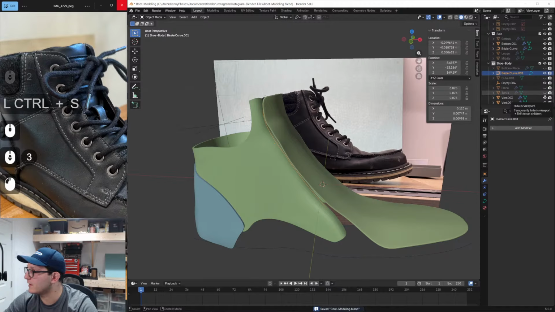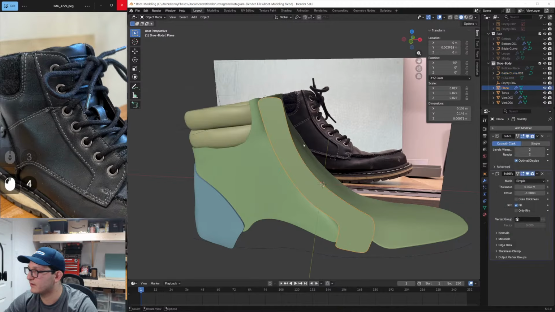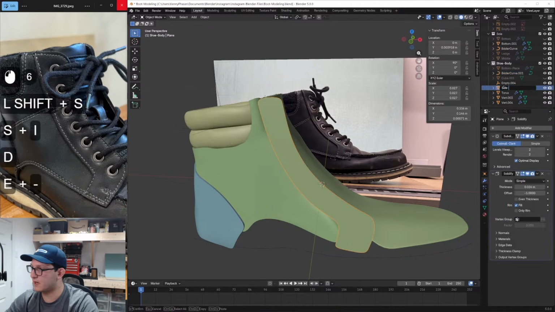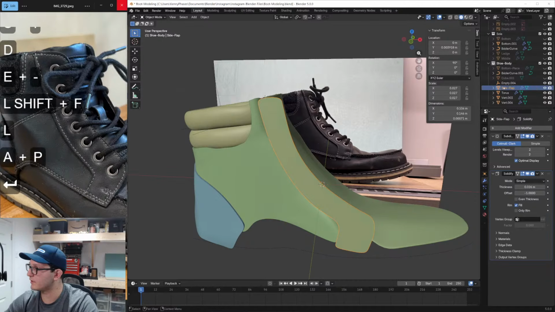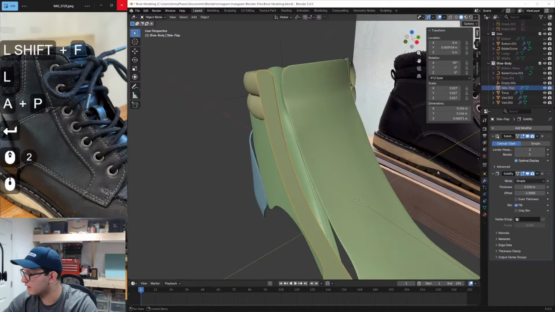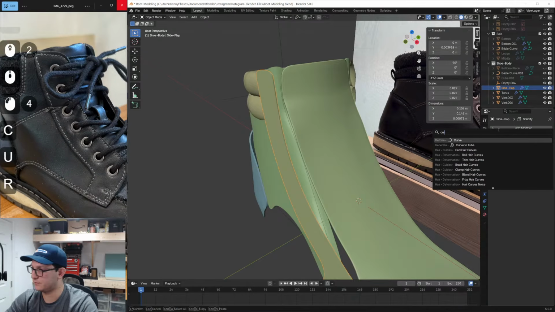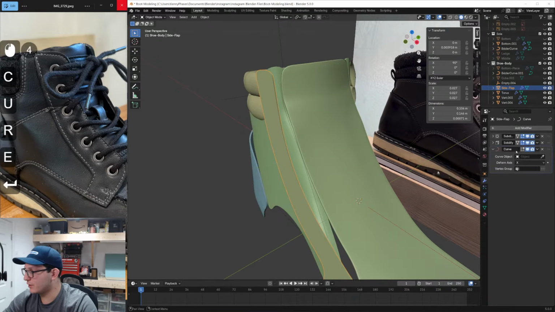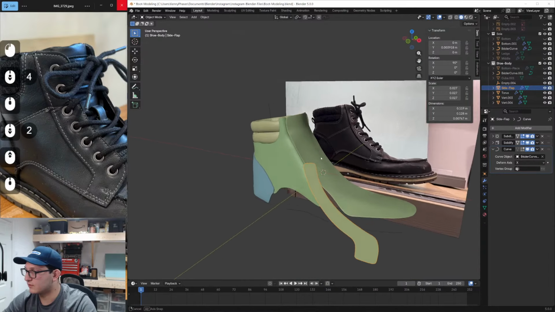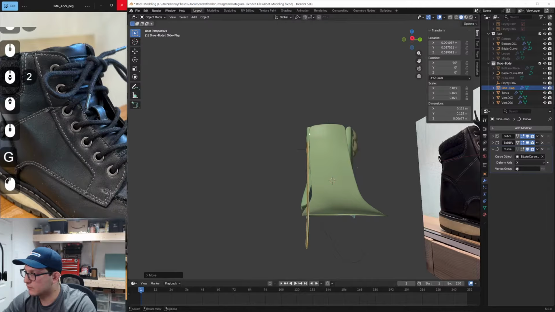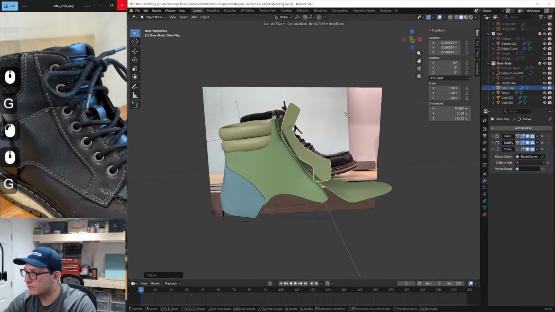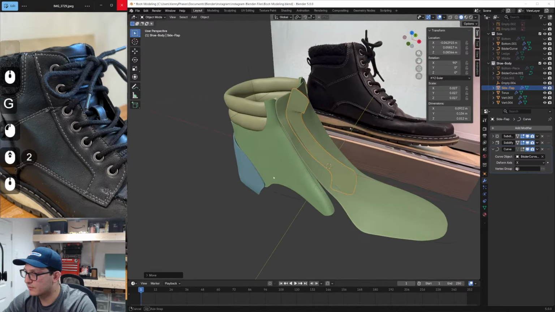And since I didn't name anything, I have no idea which piece it is. Oh, it's this piece. Side flap, whatever we want to call it. Okay, and let's go ahead and give it a curve modifier. Now, you could use a lattice for this as well, I guess. Let's just see how this works. Is it working? Can't tell if it's working. Something's happening here.